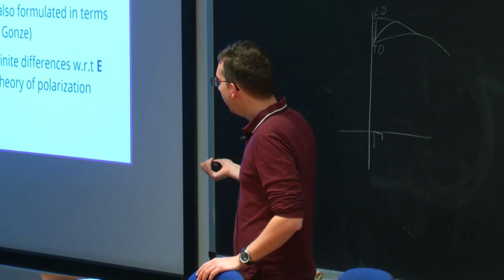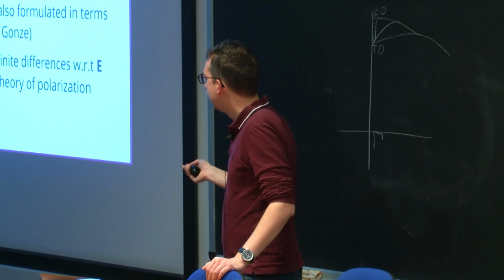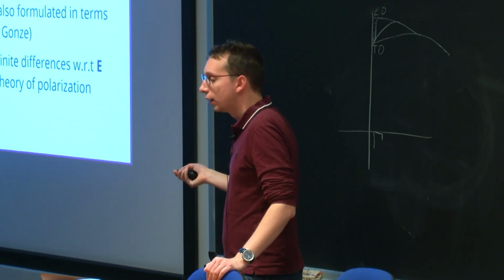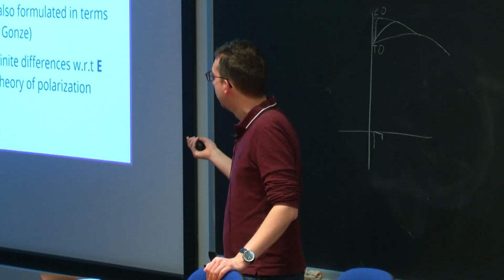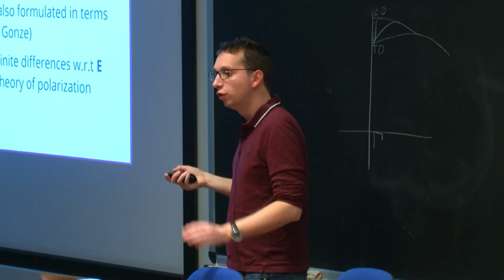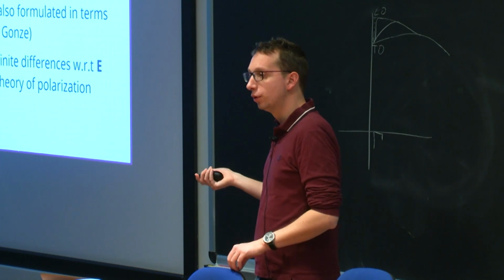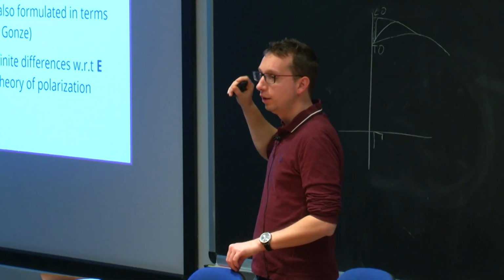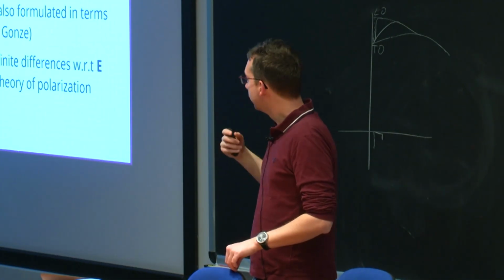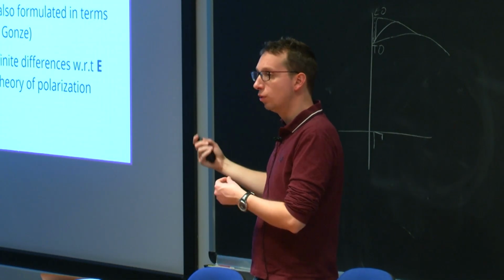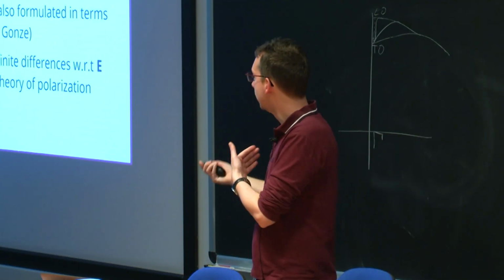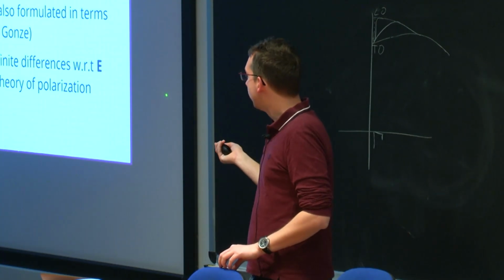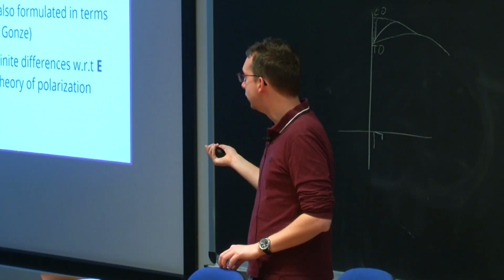And something which is also nice, but I didn't want to go into detail because it's quite cumbersome computationally, is that you can use the modern theory of polarization, which is implemented in pw.x when you use the flag lelfield equal true, to do finite differences with respect to an electric field. So you can actually apply an external electric field and do finite differences with respect to that. However, phonon does not work with this.